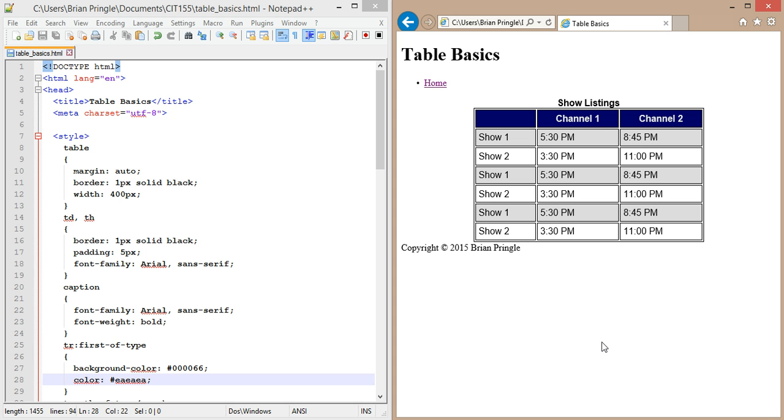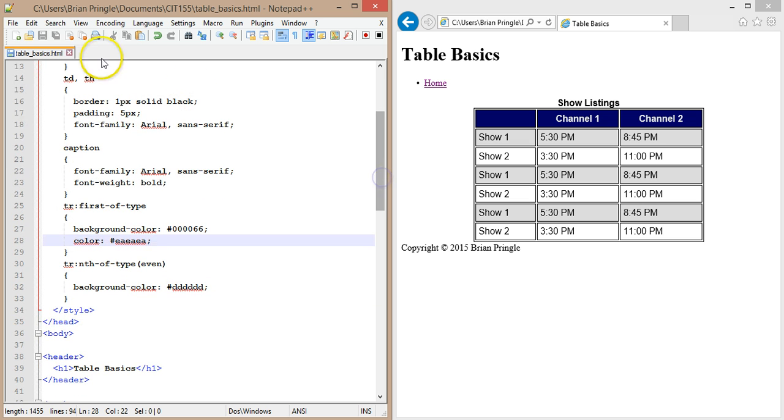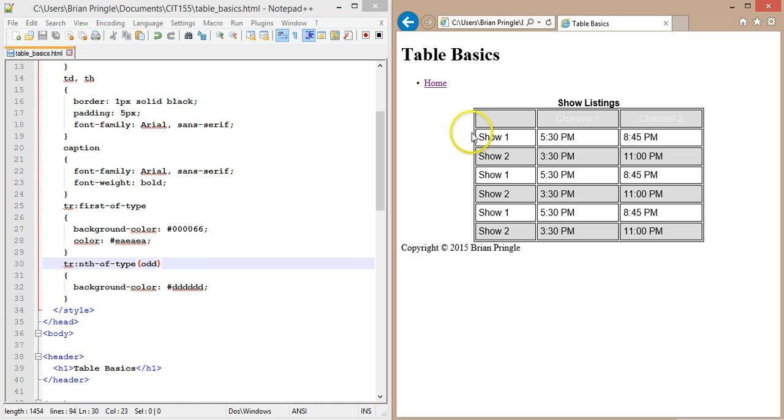Okay, so now it's a table that looks a little bit better, but I want to show you a problem. The problem is that the CSS elements get applied in the order that they are actually specified in the document. So it goes down and says, okay, we'll take that first row and make it blue. And if I change this one down here to odd, watch what happens. Notice the first row is now gray. The reason is it came down through the page and said, okay, let's change it to blue. It changed it to blue. It really did it. But then on the next line, it also says the odd rows, which that's number 1, we'll change it to this color.